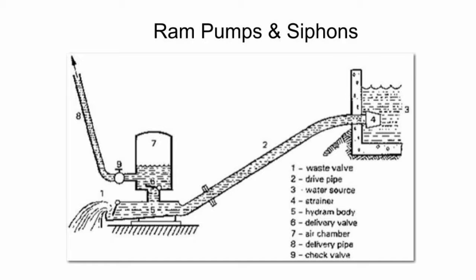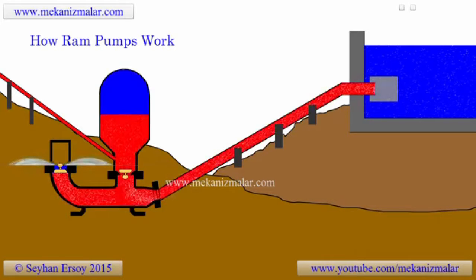Siphons have been used for thousands of years, dating back to the ancient Egyptians in 1500 BC, in order to extract liquids from large storage containers. This was used because they needed to change the liquid from one storage container to another or take it out of the container itself. Siphons are used to move liquids from one point to another without the use of a pump. Siphons will continuously operate once they are started until the pressure changes or allows air in the system, or the liquid being siphoned runs below the intake level.